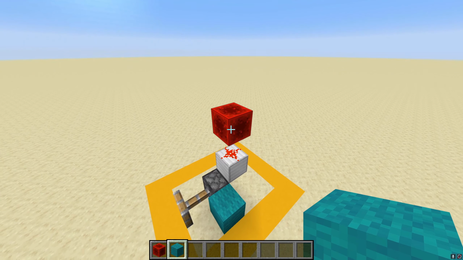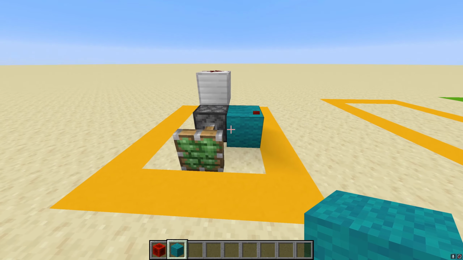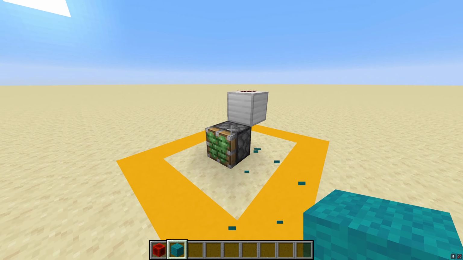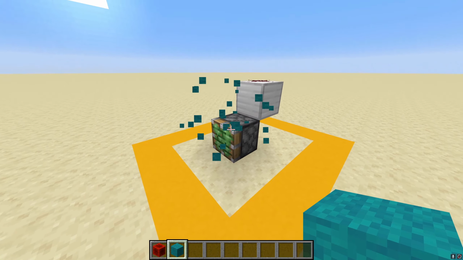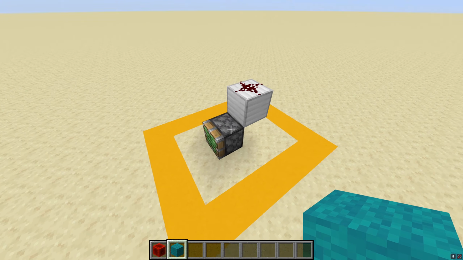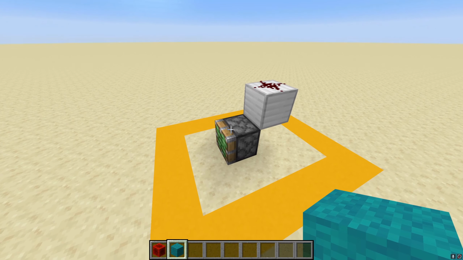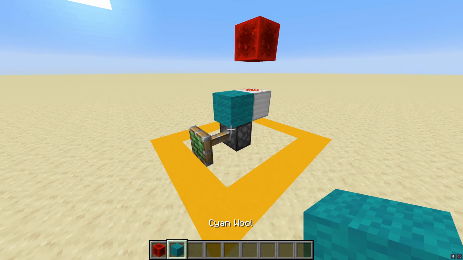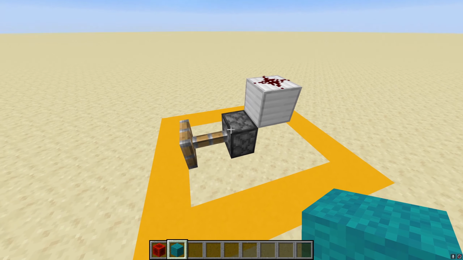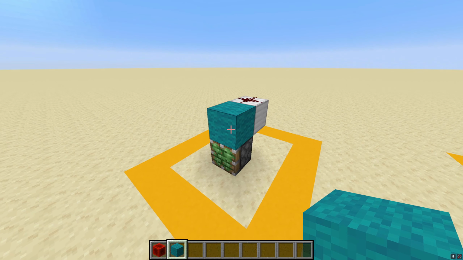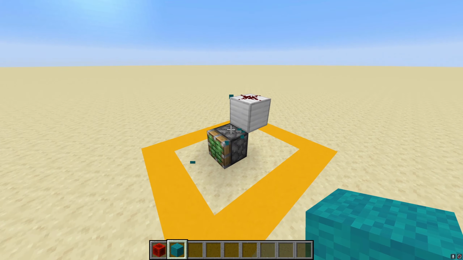And if I go ahead and destroy this redstone block, it will stay extended until I break this block or cause a block update next to this piston. That's what it's called when you place or break a block next to a piston that is extended through quasi connectivity. It's called a block update. This turns out to be very useful for a lot of complex contraptions, including a BUD switch. This was like the primary BUD switch before they actually added observers.